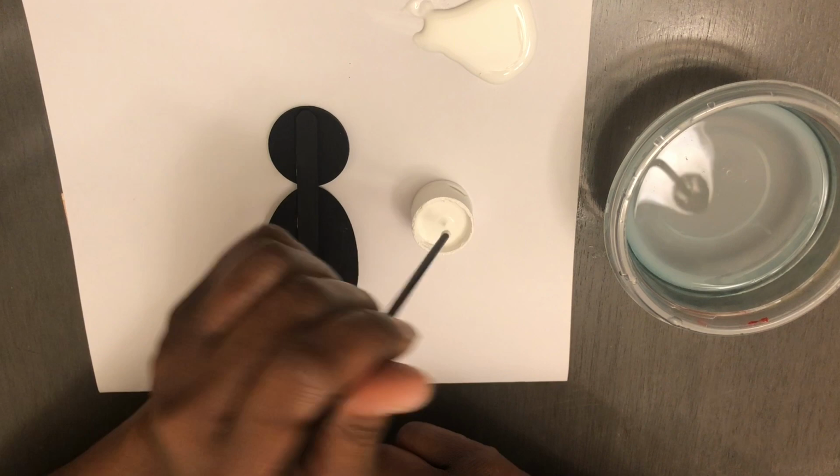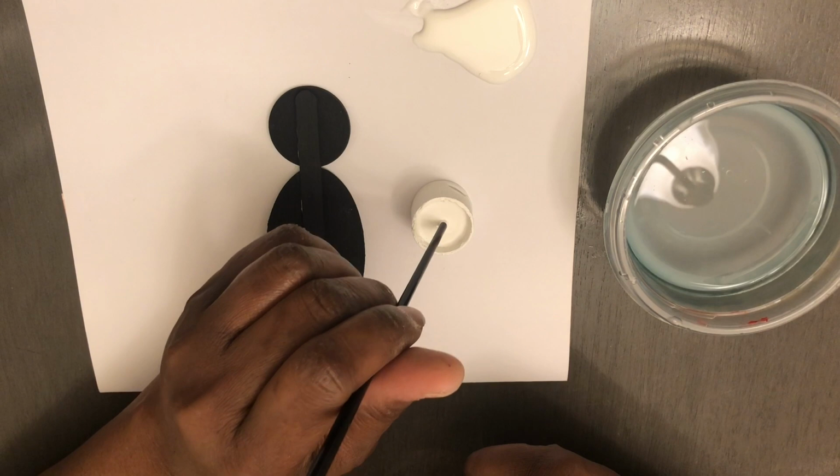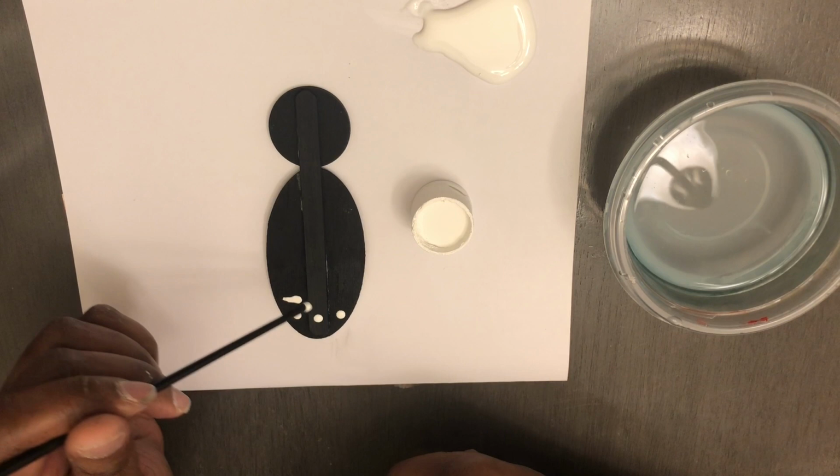Okay, y'all, so the very first thing we want to do is take our white paint and make some dots down the bottom. So we're going to do three dots. So one, two, and then three, okay? Next, we're going to make three lines. We're going to make one line on one side, one line in the middle, and then one line on the very end.